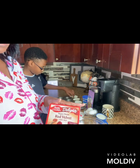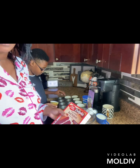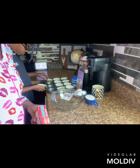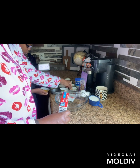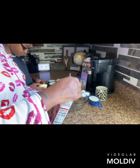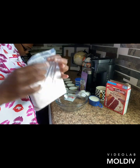But yeah, let's go ahead and get this cake mix over into our bowl here. I'll drop the camera down so you guys can see a little bit more about what we are doing. Carter, why are you going so fast? You're putting 2 in 1. Yeah, look. Oh. Okay. So, 1 package of the red velvet cake mix.